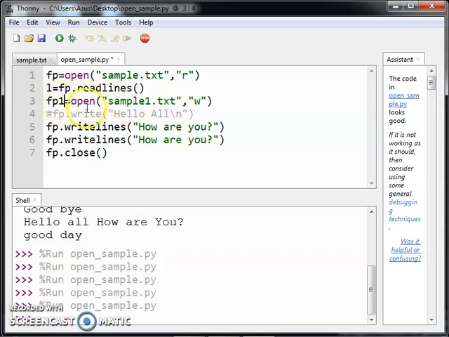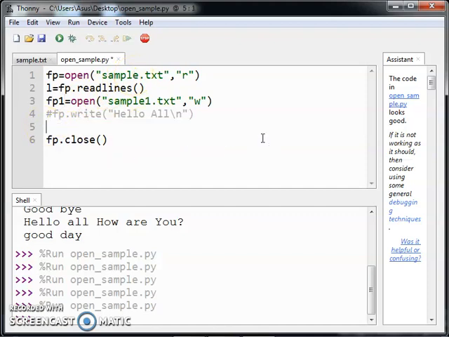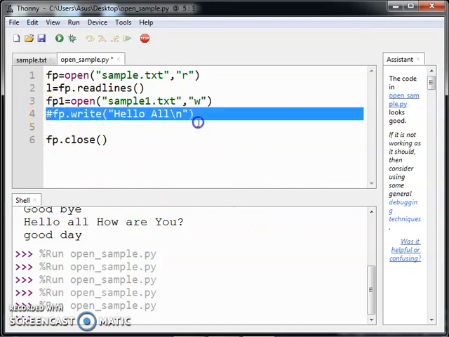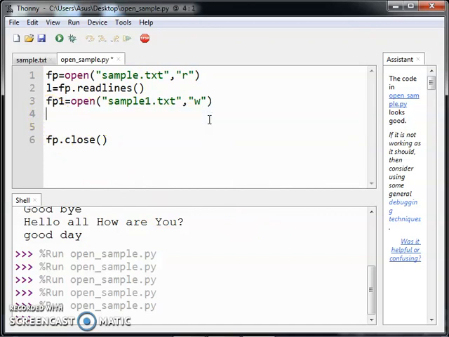Suppose fp1 is equal to open sample1.txt in write mode, and now I want to write all the lines from sample.txt to sample1.txt. So now see, if the file is open in write mode, you can directly write here.